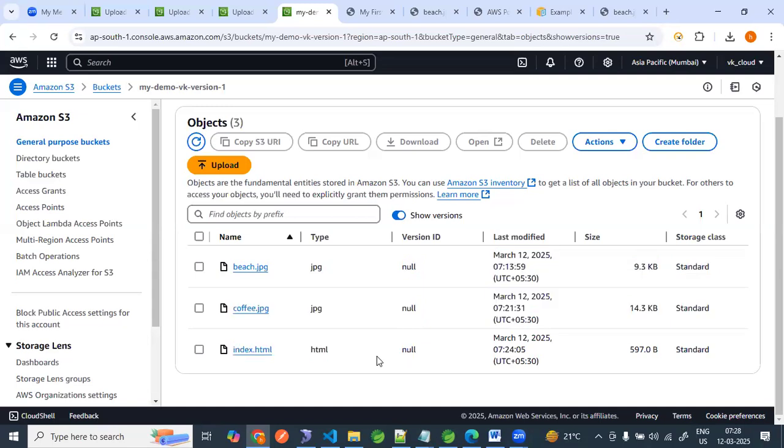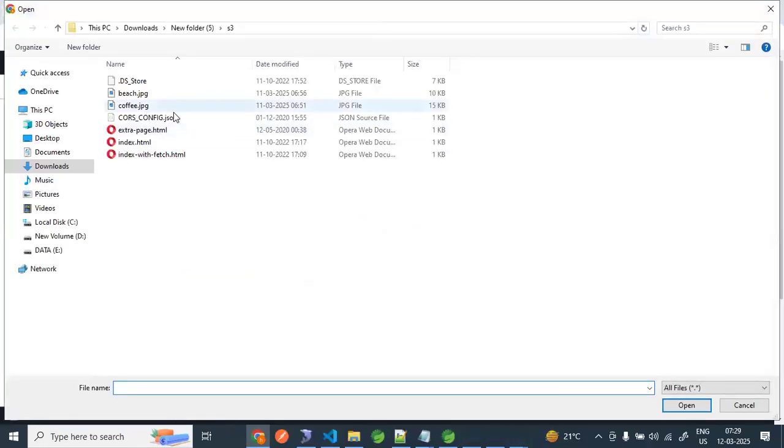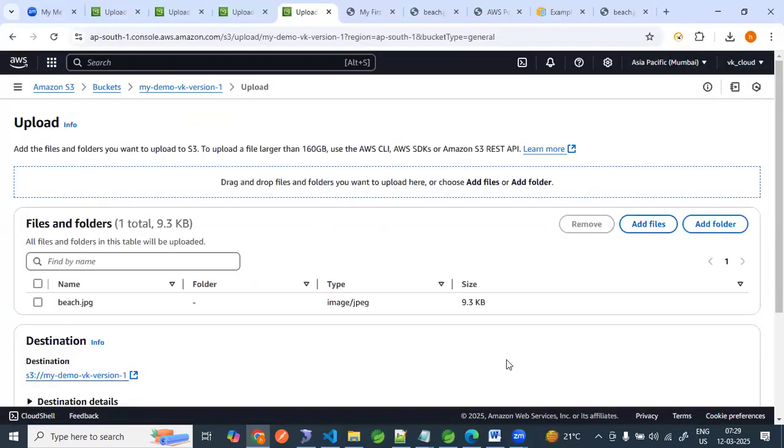But now if I upload some more files, the version ID will come. How can we see? Let me upload some more files. Upload, add file. Let me use the same file, beach. I am overriding it again.